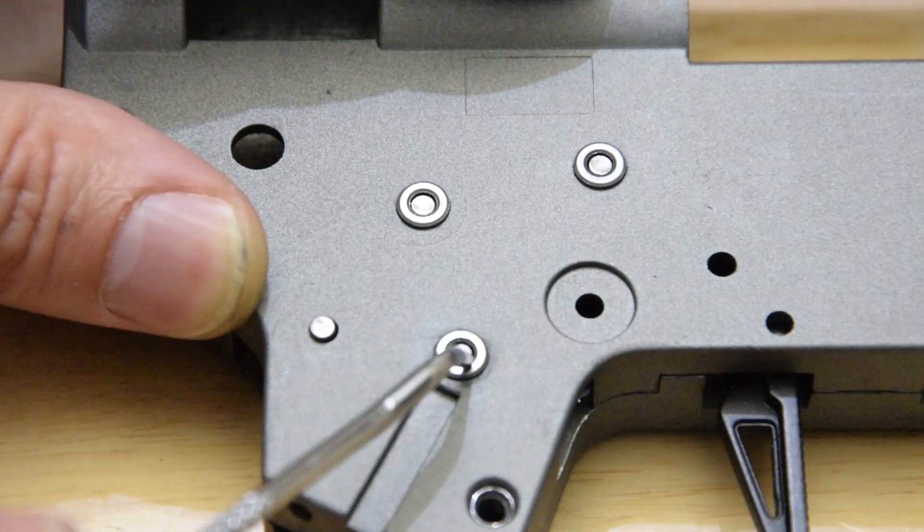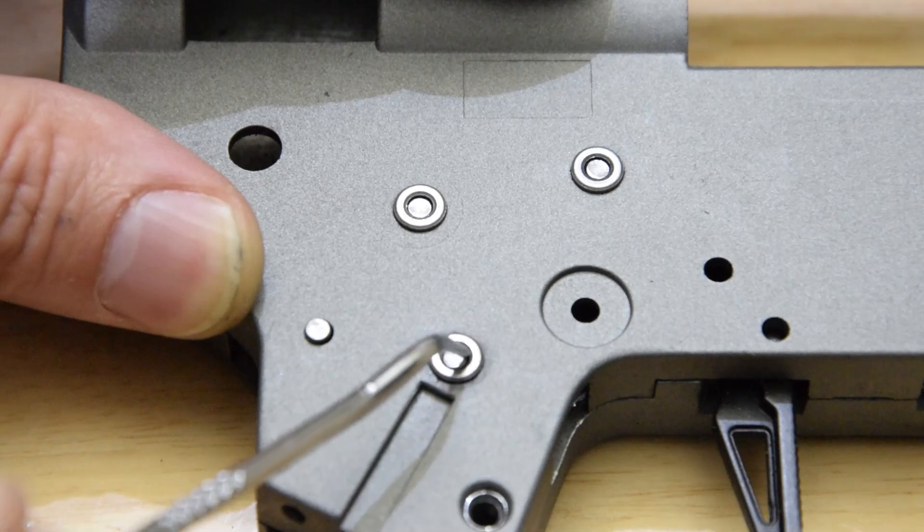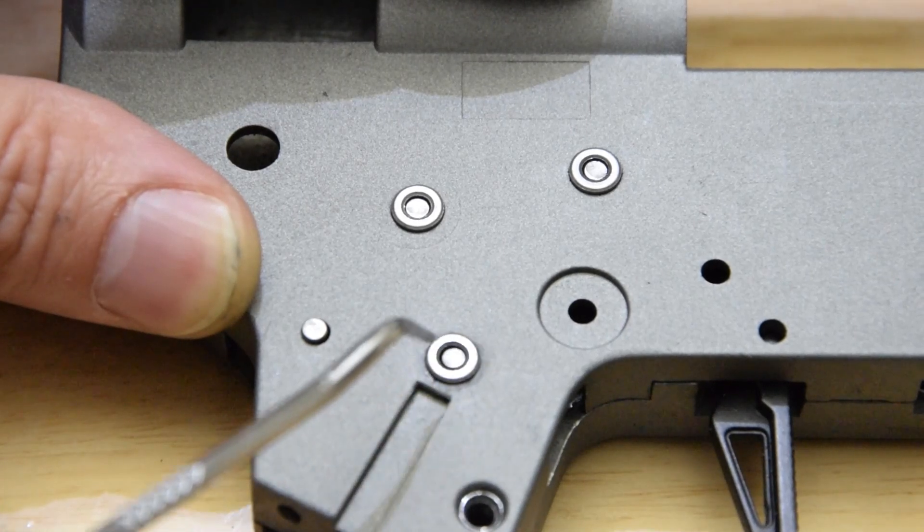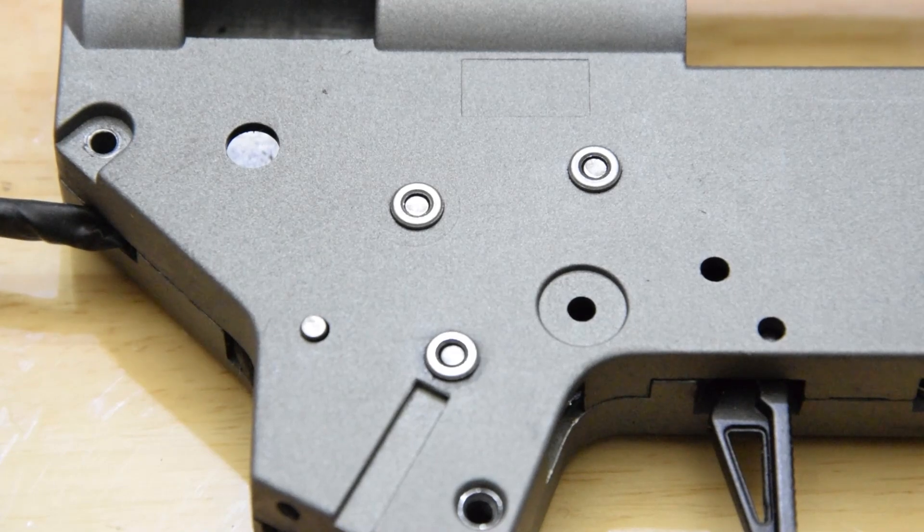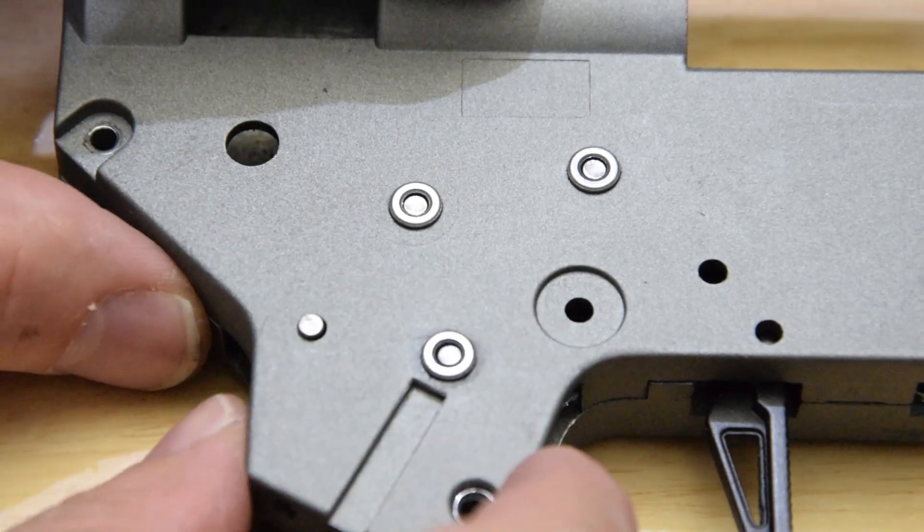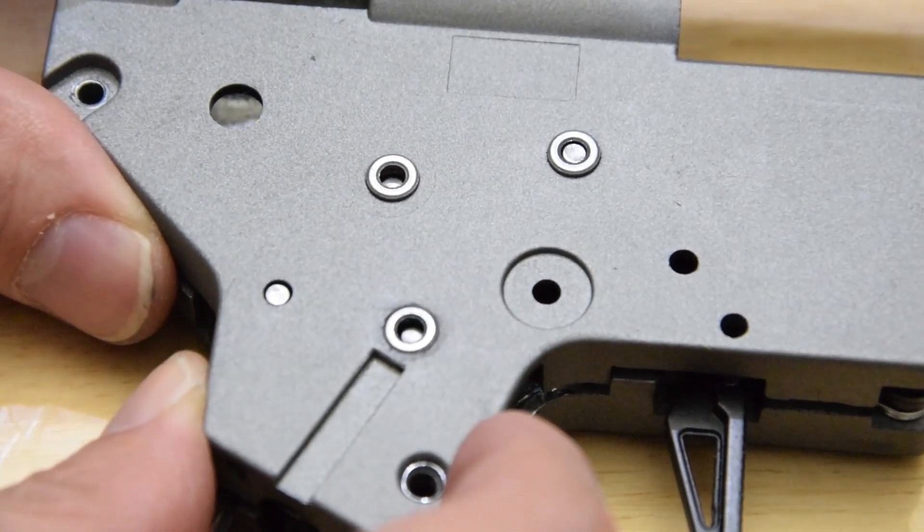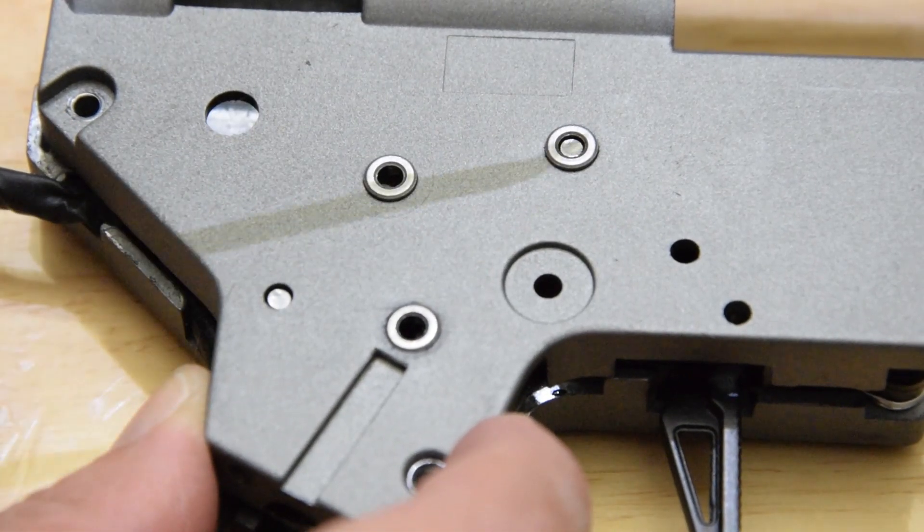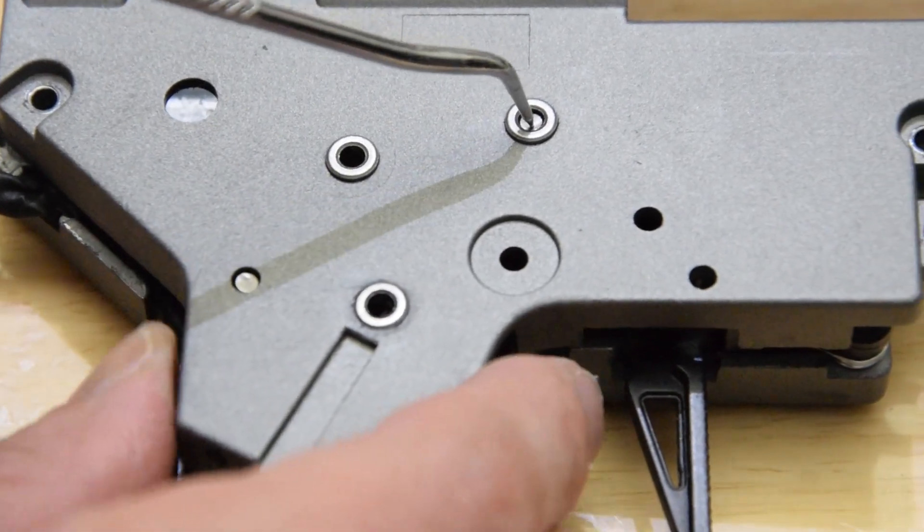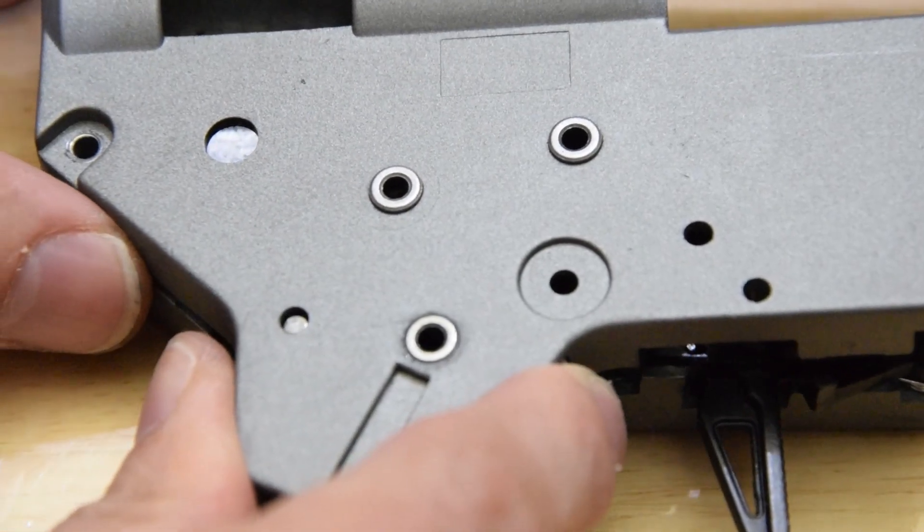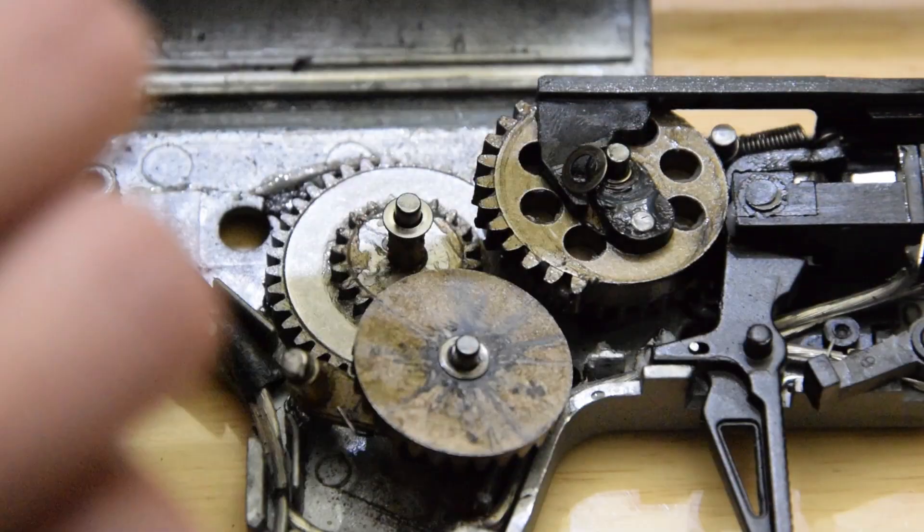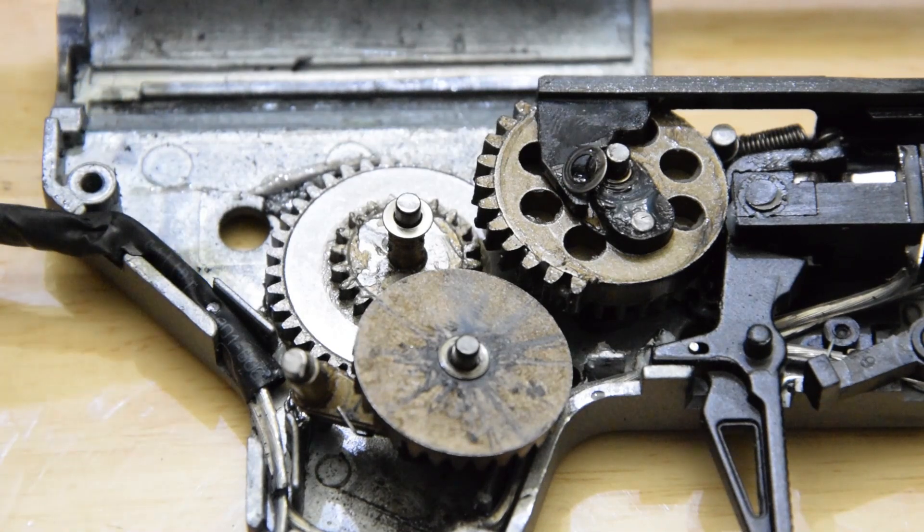So, when your gear strips out, your bevel gear, the teeth that engage the bevel gear to the sector, when they strip out, it won't be because the teeth on the gearbox, or the teeth on the bevel gear were not strong enough. It will be because the shaft has moved far enough that the gears have come out of mesh.